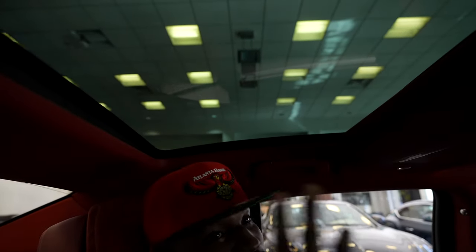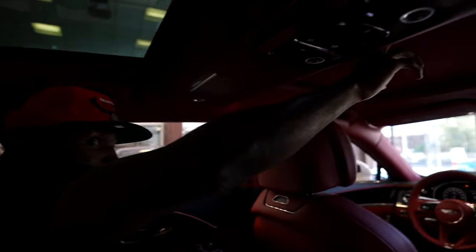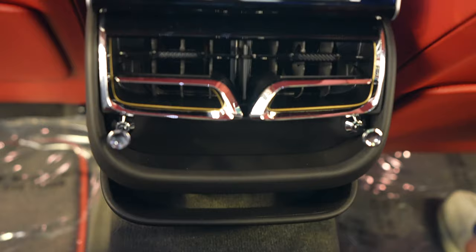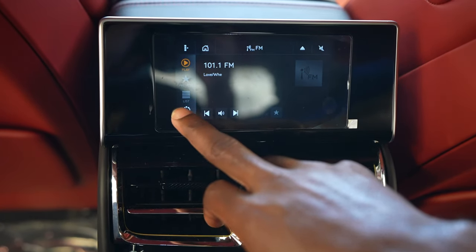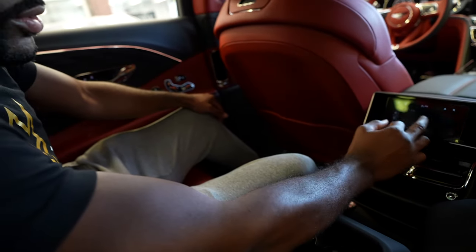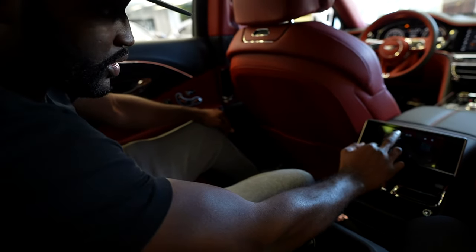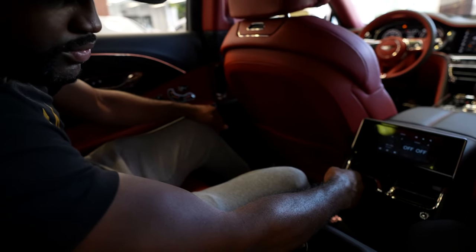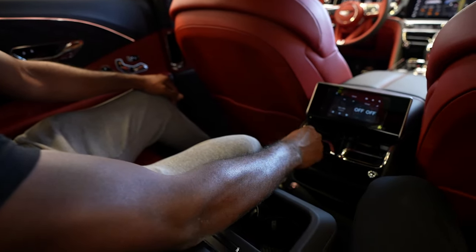and y'all having a great Friday night, we have two panoramic roofs. We got one for the back seat. This one's covered right here, but we got one for the front seat as well. We also have this right here if your back passenger wants to see if they got anything on their face, because I often got stuff on my face, so they can get that off. You know, we have a screen back here if they want to control the music. You can control the heat and the air. Also, you control the music. Not too much control back here, but enough if you want to change stuff. Got the air vents right here. Very beautiful. Like, that's in metal right there.